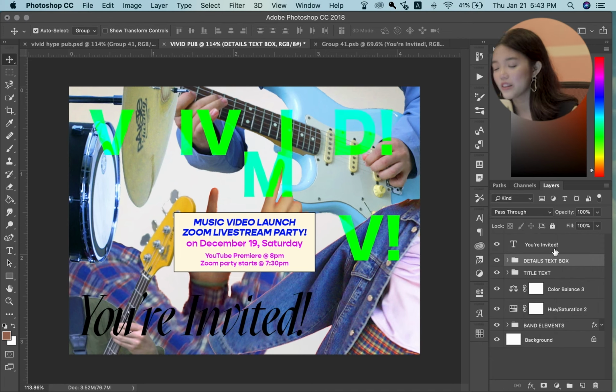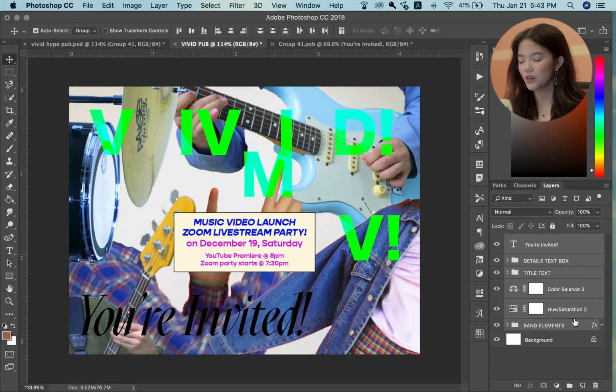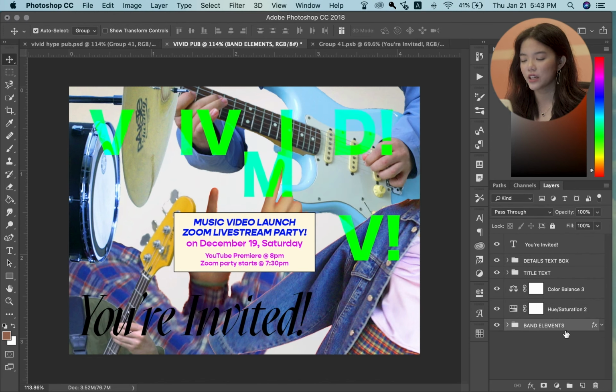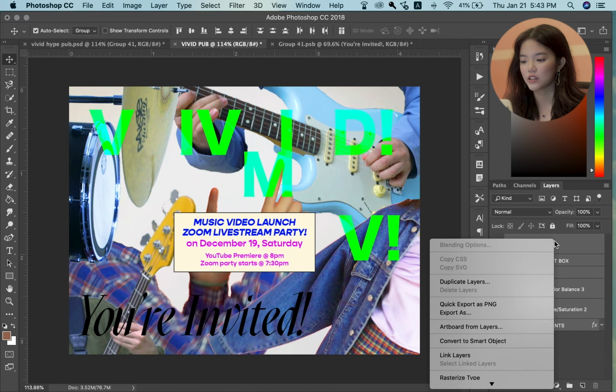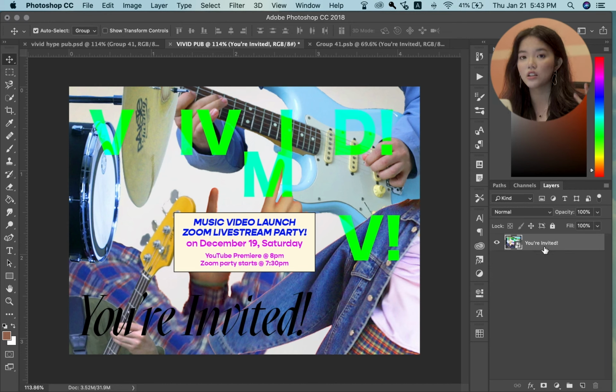Very appropriate. The next thing you're gonna do is turn everything into a smart object so that we can now add the effects and the filters. So to do that, click all of the layers, and then right click and click Convert to Smart Object. What this does is it compresses all of the layers that you had earlier into one kind of like fat layer. So now if you want to edit that again, all you have to do is click this little icon over here. Okay, so now that you've converted it to a smart object, you're ready to add filters.